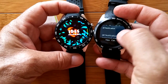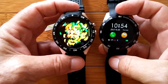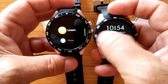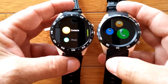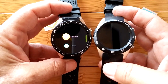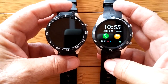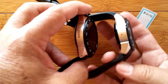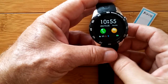We're getting notifications and all sorts of stuff here because I have that already tethered to my phone. Now that's what the displays look like. Here we have our apps, and here we have our apps. The layout's a bit different. And then the bezels. There's the characteristic bezel of the KW88 series that has been carried over to the KW08. All right, little quick comparison there for you. Daddy bear and mommy bear or baby bear right in the same line. So let's take a look now at the KW08 and see what the apps do.